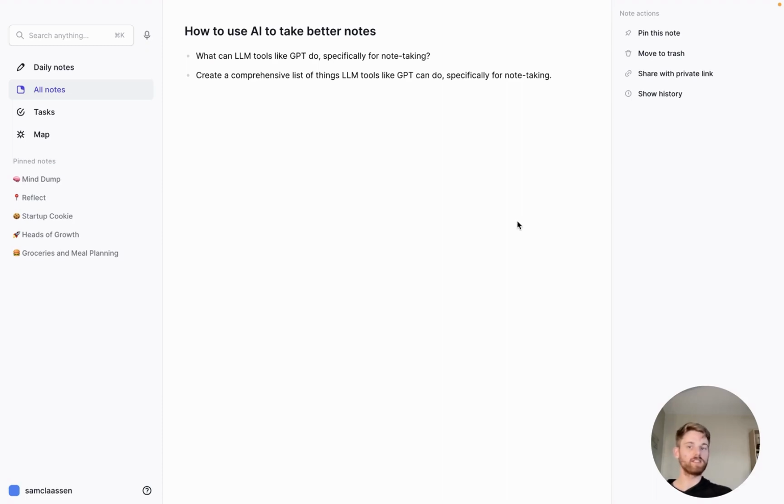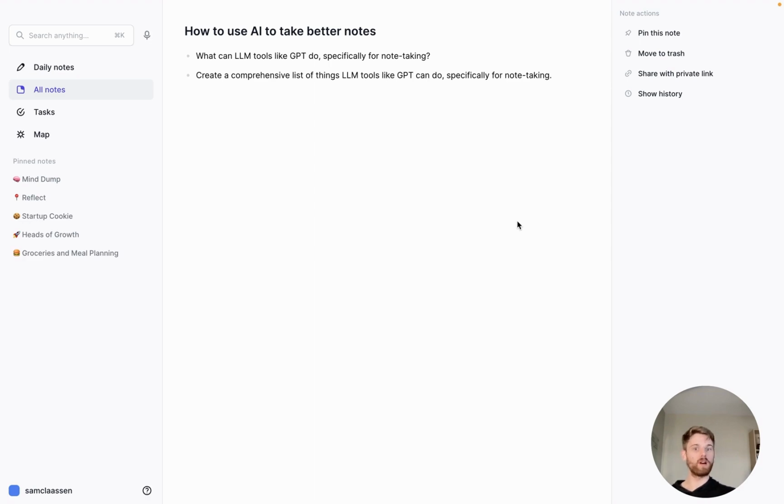Reflect's AI assistant uses GPT-4. It's the same technology that OpenAI is currently using in ChatGPT Plus, which, if you've played around with, you'll know is extremely valuable. Reflect's AI assistant works in a very similar way, but it is a little bit different in the interaction because it's not a chatbot, it's a palette editor.